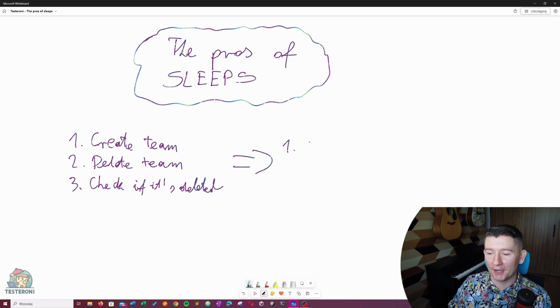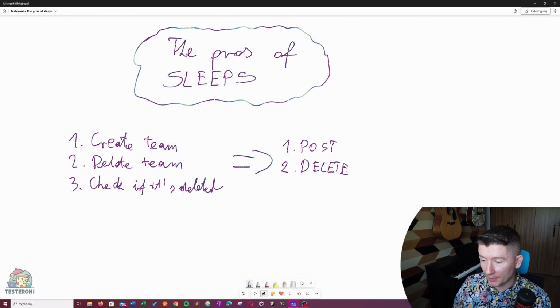Let's just focus on the big picture, that generally this would translate into something like, and I'm talking API methods now, number one would be the post method, then we would do some kind of a delete method. We could also do a get between them so that you are sure that it actually is there.